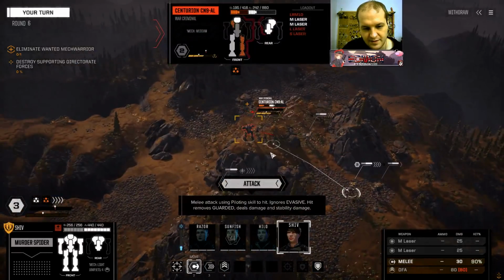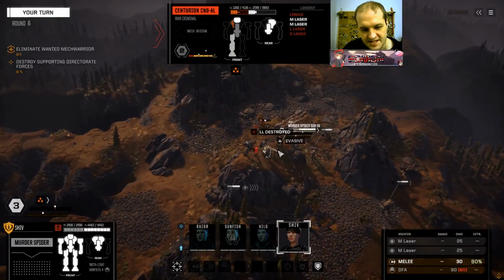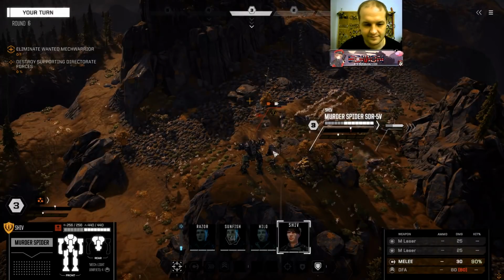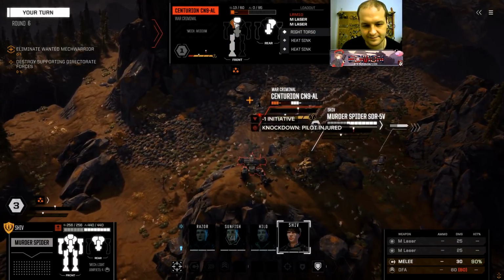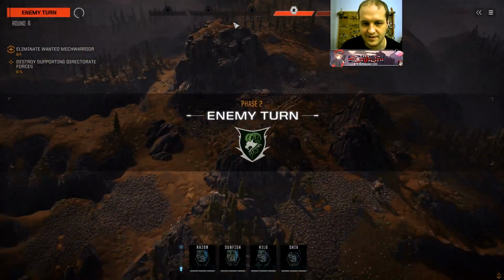This potentially means that the murder spider could actually punch him in the leg and knock him over. Go on. Physical attack. Yes! Scored a critical hit. How many hit points do you reckon he's got? Because I see a potential fatality coming here.